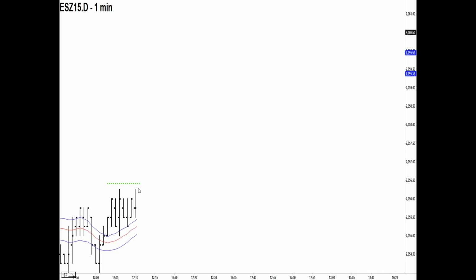But we have to trade there and try and stay above. We can close the way we did right here, but we don't want to really close below, because that'll tell us that the market is giving us signs that we're running out of steam here, most likely going lower. So on the very next bar, we actually traded above there. So that's our entry point.